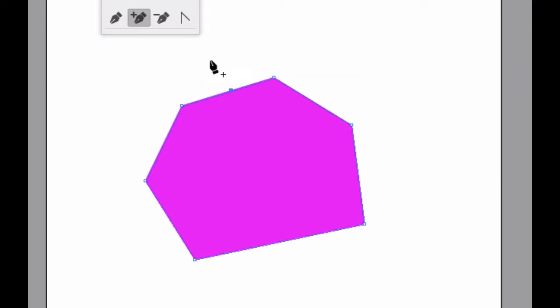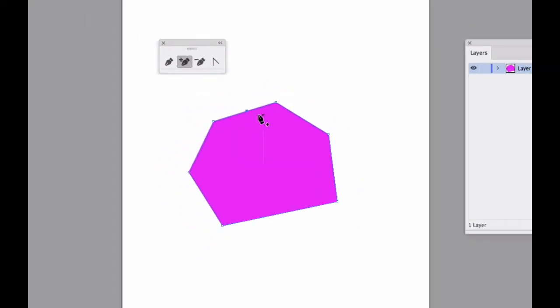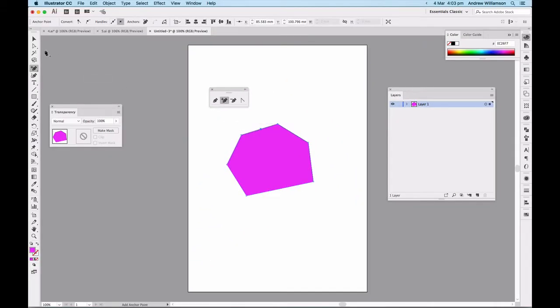Okay, and now if I want to manipulate that point, you can see that that point is solid, whereas the other ones around it are hollow. Right? So to do that, I need the white arrow, which I need to go up to here. Again, that's got a tear off, so I can drag that over here. And click on the white arrow. The shortcut for that is A. Right? And I can move points around. I can move them in, and I can move them out like that.